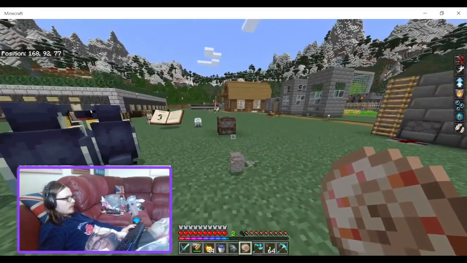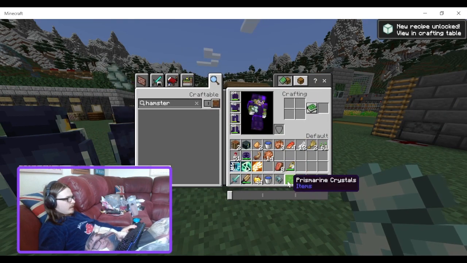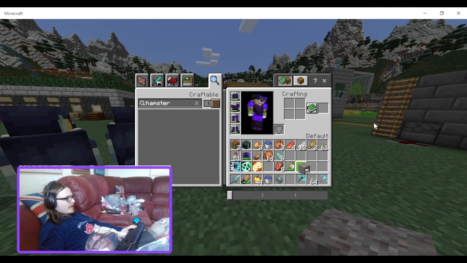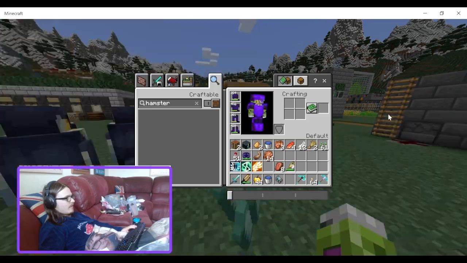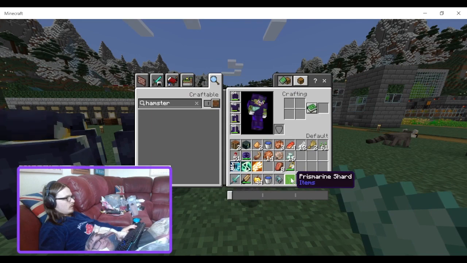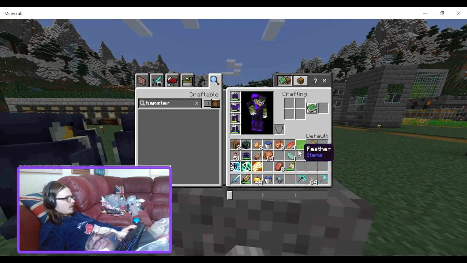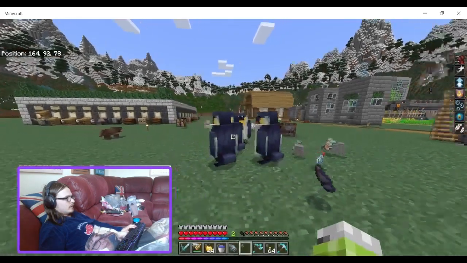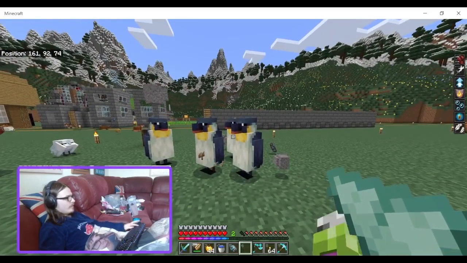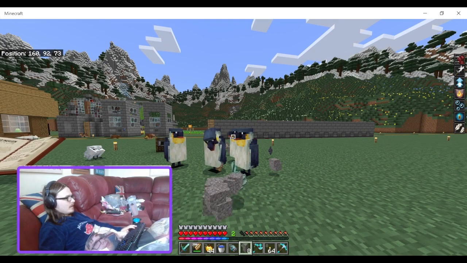Oh. Got Nautilus shell, got prismarine crystals. Lots of prismarine crystals. This is actually a renewable source of prismarine if you don't have an ocean temple. Got ink sacks. Got gravel, got more prismarine, got more gravel. They are throwing it directly at me. Got more gravel.